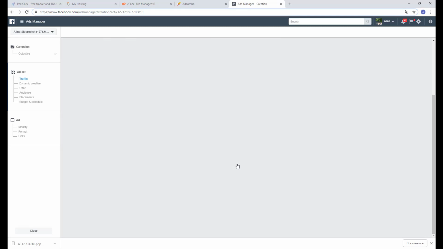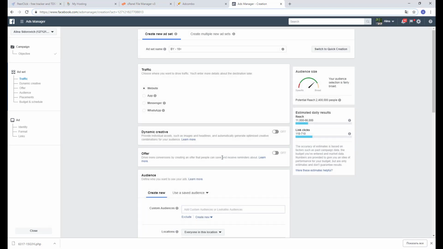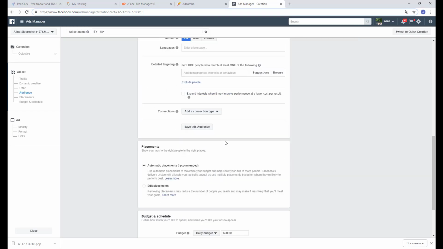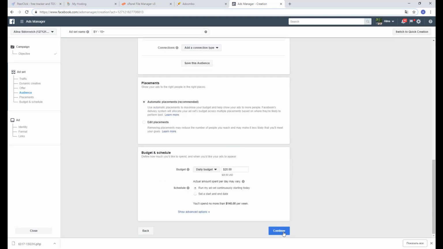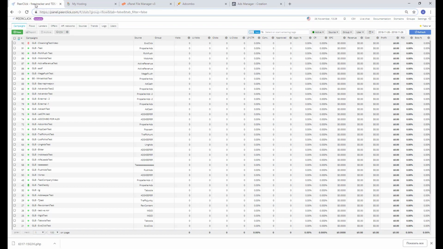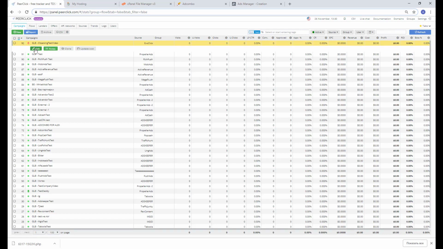We will use all the settings that Facebook recommends by default, so that the advertising campaign setup won't be delayed. At this stage, also click to continue. At the third step, you need to come back to the tracker in the campaign section, click Edit on our cloaking campaign and copy the site URL.